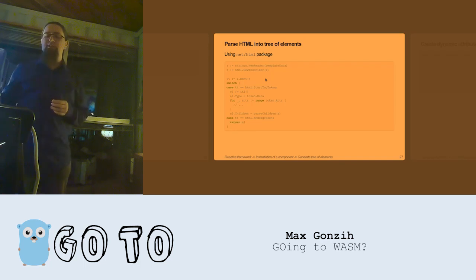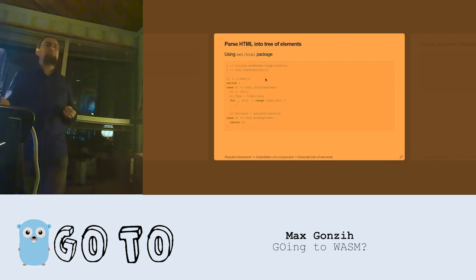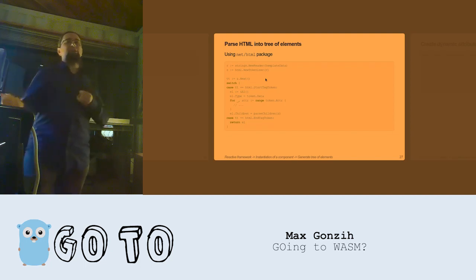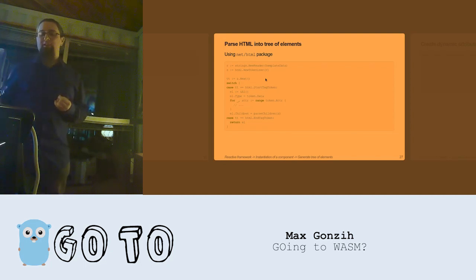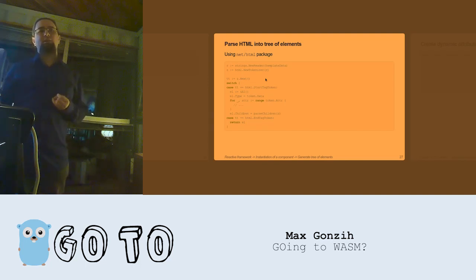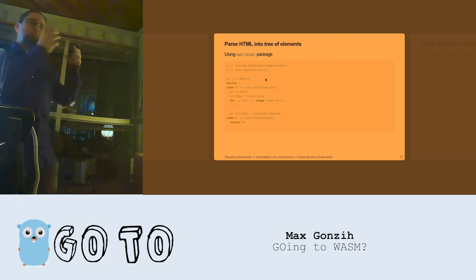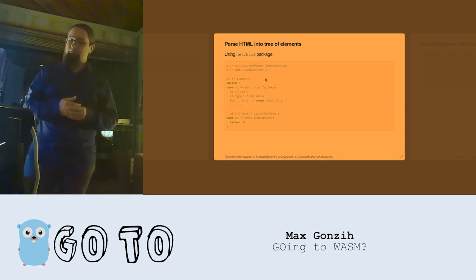For example, if we see a start tag token, that means we see the opening tag of an element. So we have to extract the type of the element that we're using. Let's say it's div, let's say it's p, let's say it's an anchor tag, right? Then we need to iterate over properties and convert them into something that we're going to use later, right? And then do exactly the same thing for all the child elements of our component. Whenever we see an end tag token, that means this is a closing tag. We can simply say our configuration is done: this is our newly created element.